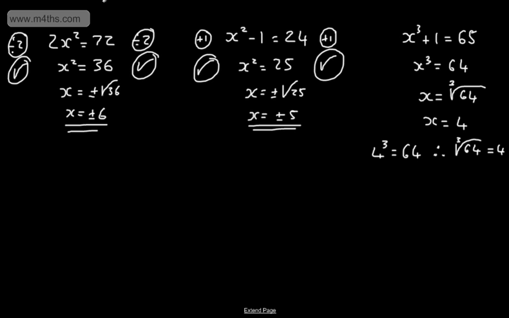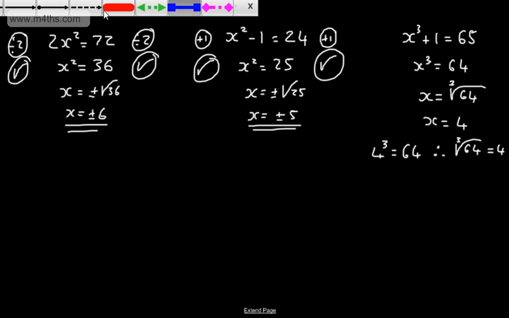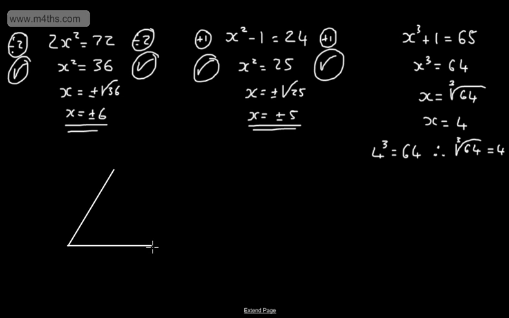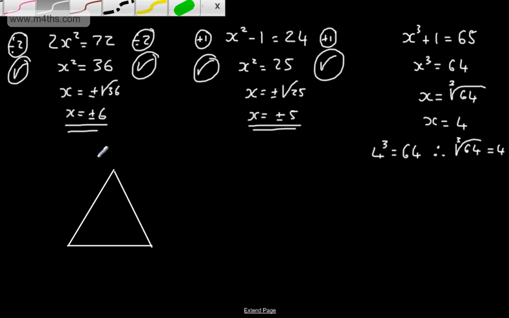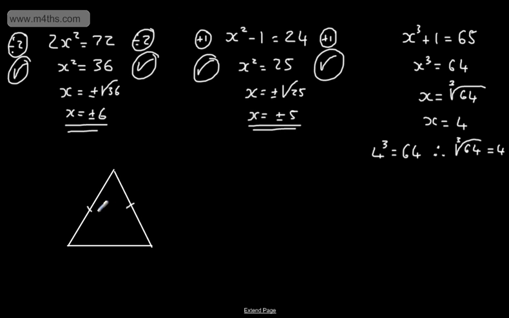Let's just finish with one more. What I'm going to do is draw a triangle. I'm going to state now that this triangle, and we'll just do a quick sketch, is an isosceles triangle. We can denote an isosceles triangle with these lines to say that these two sides are equal. What I'm going to do now is the following. I'm going to have 2x minus 1 for this angle, and let's say this angle right here is going to be 3x minus 2. So that angle is 3x minus 2, this angle is 2x minus 1, and we would just be given this problem, and it'd say find now the value of x.